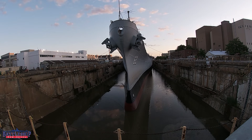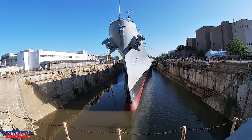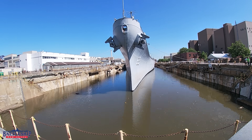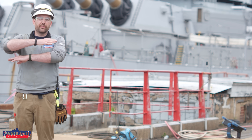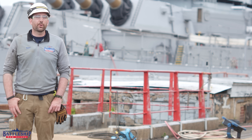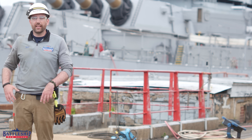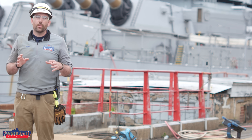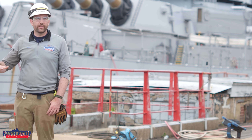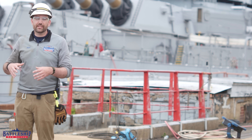If we had opened the valve all the way, we could have probably flooded the dry dock in just a couple of hours. We did it much slower than that because we want the ship to safely rise off the blocks — we know her bow is going to come up a few feet before the stern does, so we don't want her shifting too much. So this was a slow multi-hour process flooding the dry dock. Once the ship was floating again and we'd maneuvered her forward — we've already done a separate video on the actual fleeting process — then we could start dewatering the dry dock, which takes place from this side where we are.